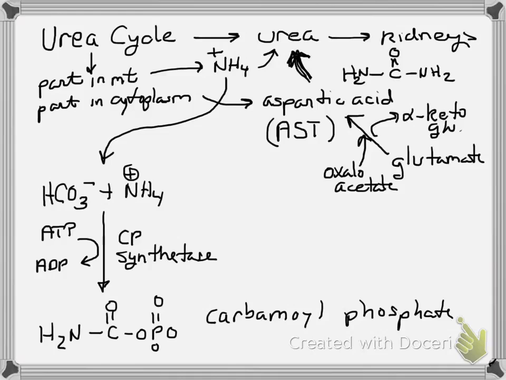So now notice the bicarb. Where does the bicarb come from? Well, recall what is generated during the oxidative energy production. In the TCA cycle, we're generating carbon dioxide. The carbon dioxide is converted to bicarb by carbonic anhydrase, and this structure is the byproduct of respiration, and normally it enters the bloodstream and red blood cells and is transported to the lungs in order to expel the carbon dioxide, but in this case the liver is able to use it in forming the carbamoyl phosphate structure.